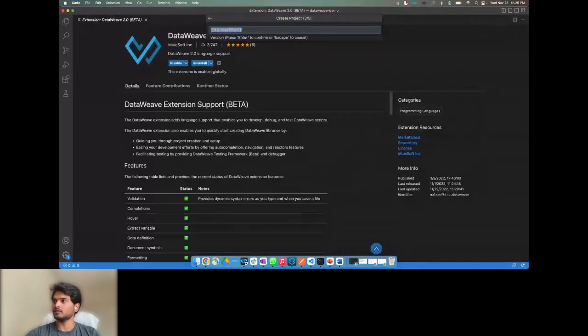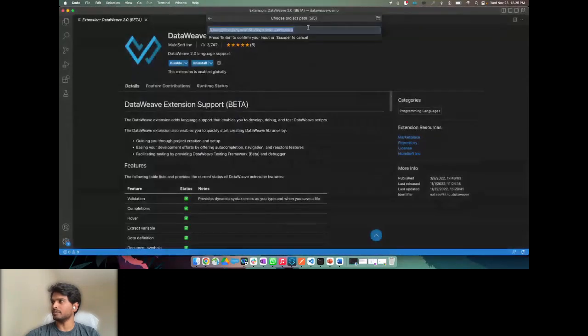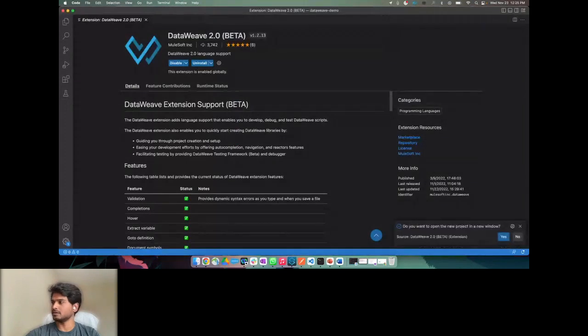And then snapshot, and then the project name. And then it will ask for the place where you want to save this project. So right now I'm going into my workspace and saving it there so that I remember, and then enter.